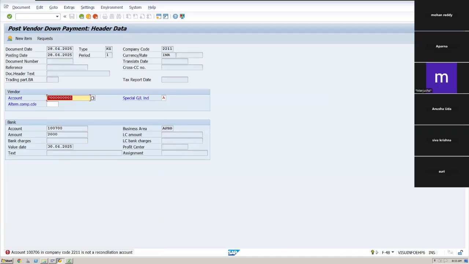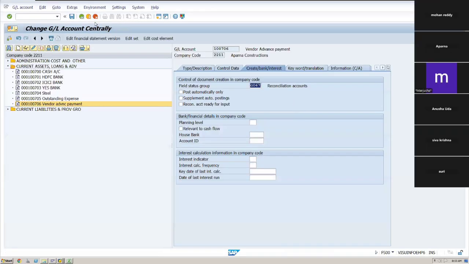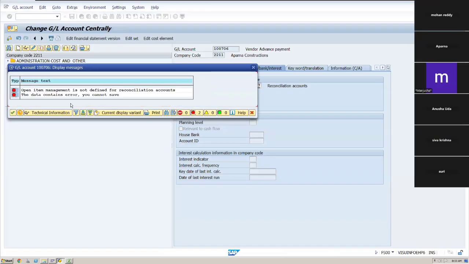It's not a reconciliation account. What it shows me: vendor advance payment, it comes under current assets.